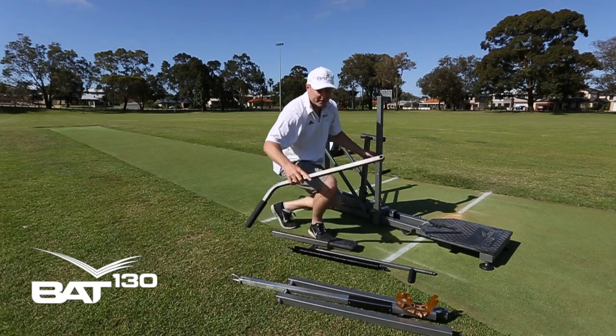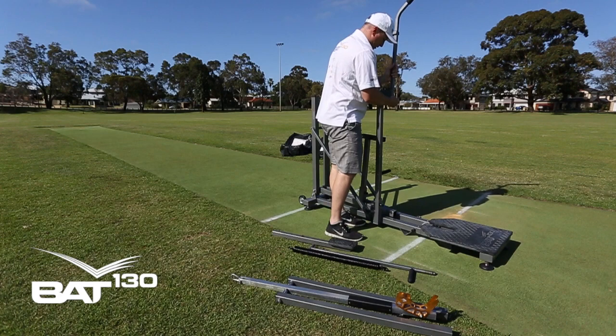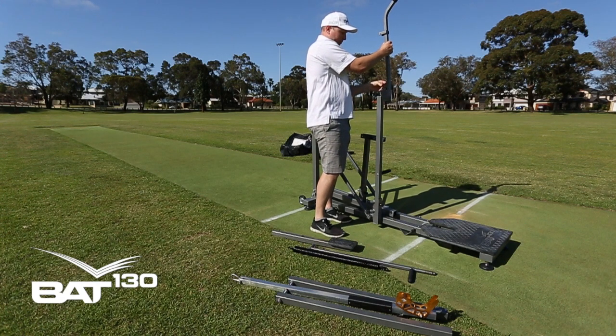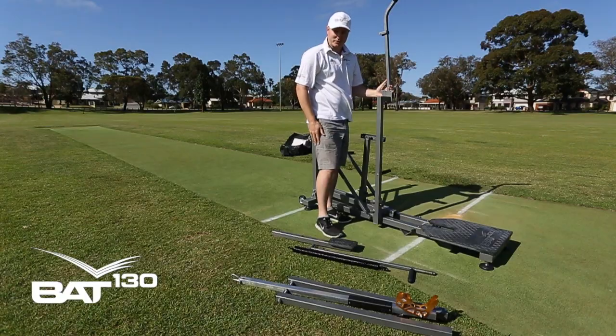Now, we have the trigger. It's just a little pin that we have to remove. Stick it on, put the pin back in, just move it forward, slip that on there. Now this little spring just holds it forward. It's a good little safety device.